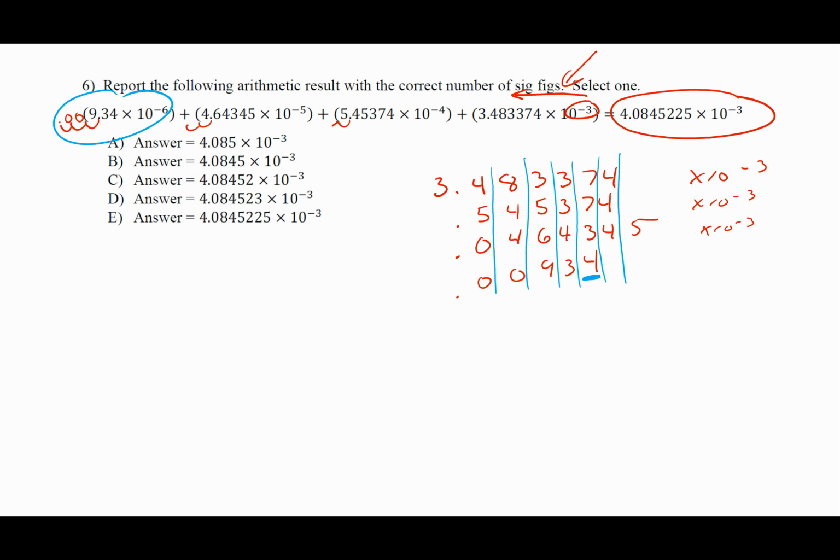So since it's in 10 to the third, it's going to be at the first, second, third, fourth, fifth decimal place. 1, 2, 3, 4, 5. The answer is C. Okay? So it winds up, this number is what sets the error. Right? It has the first, right, uncertain digit. It has the largest uncertain digit.